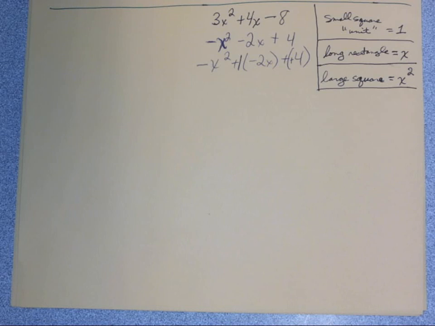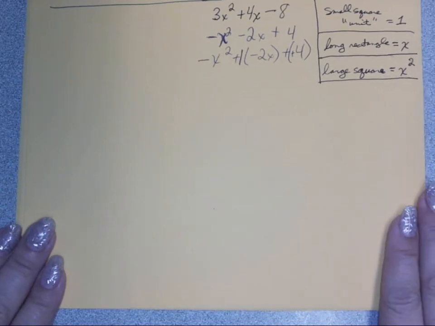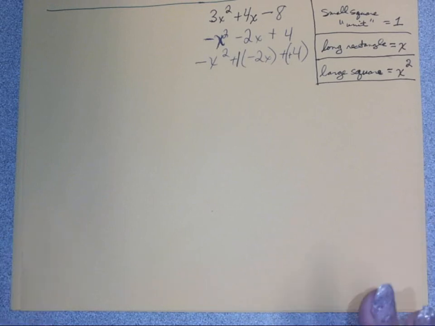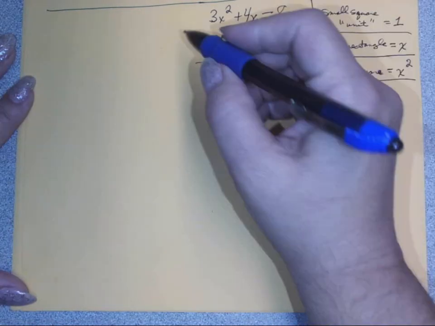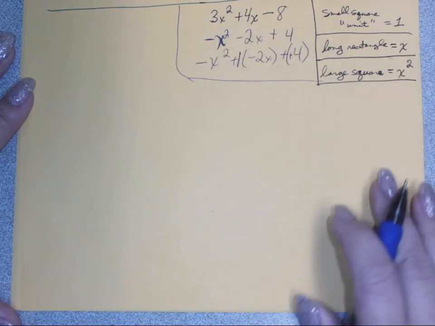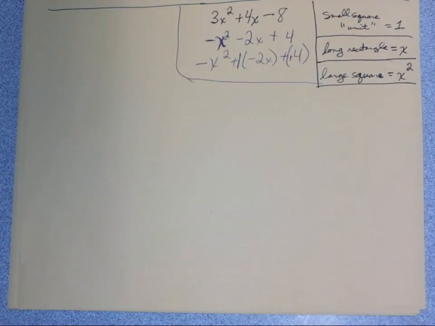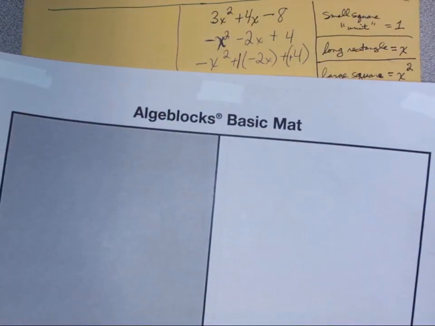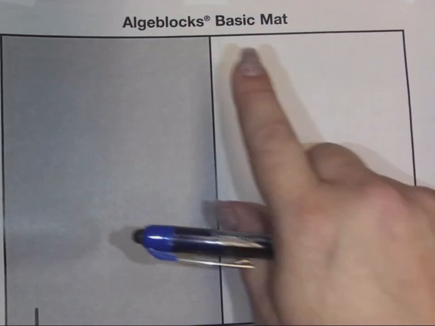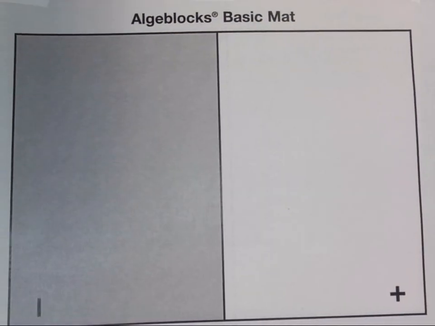Okay, so we kind of see what's going on with these tiles. The next step is that we want to do stuff with them, right? So what you'll end up seeing is I'll put up some expressions and I'll say, okay, can you do something with those? And then we'll find out exactly what that looks like. The first thing that we'll see, I'll use these real quick with the algebra tiles, but then we'll switch to Algeblocks in a minute, because Algeblocks are a little more flexible than the algebra tiles.